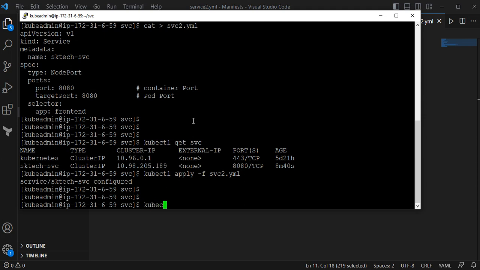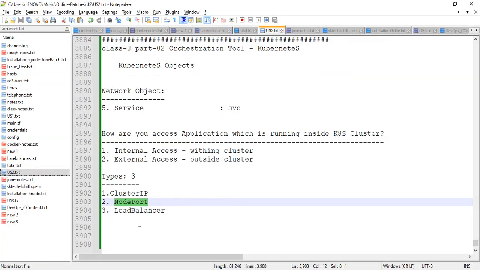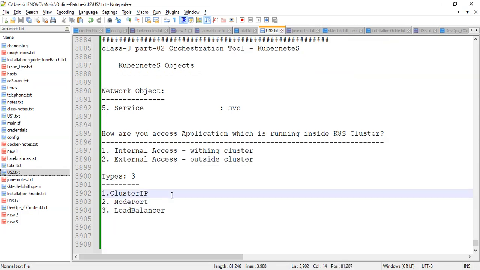Now kubectl get svc, the same IP only, but here if you observe, it is exposing our application service via this port. See, this is the NodePort. Now how do you need to access your application? Let me write the URL. We already did this in the previous session.